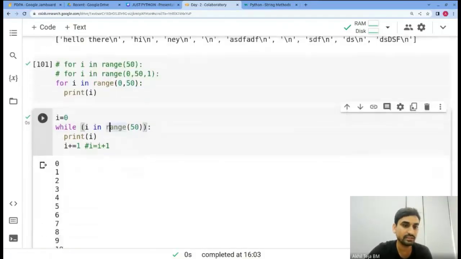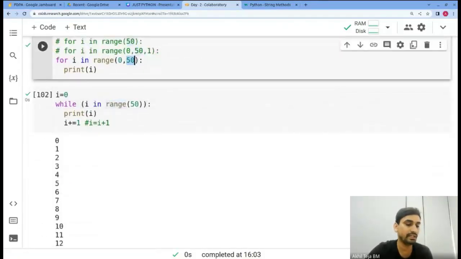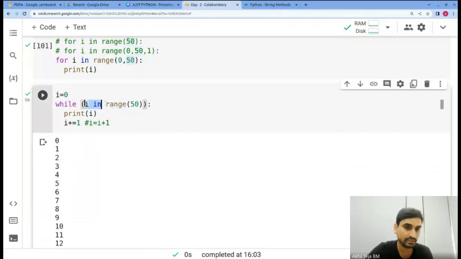But the difference is, here you know that it is 50 iterations. An alternative to that logic is, you can also write i less than 50. It means this is a condition that you want to satisfy at that point of time. You can say, until a number reaches 50, please print it, or until the number is still less than 50, you keep on moving and print these numbers. This is a condition that I am trying to satisfy.